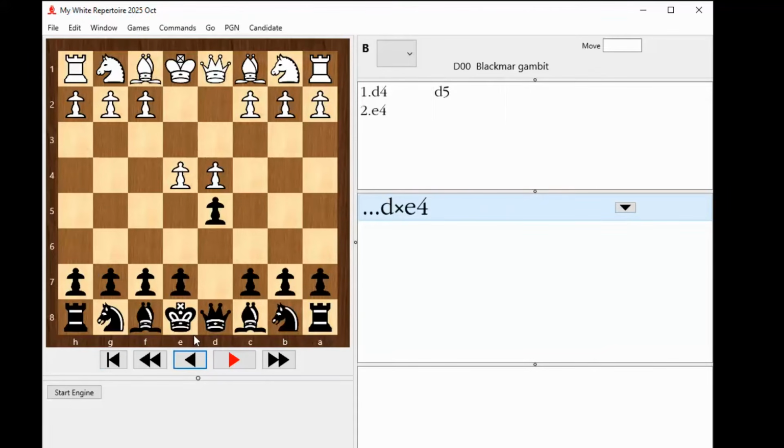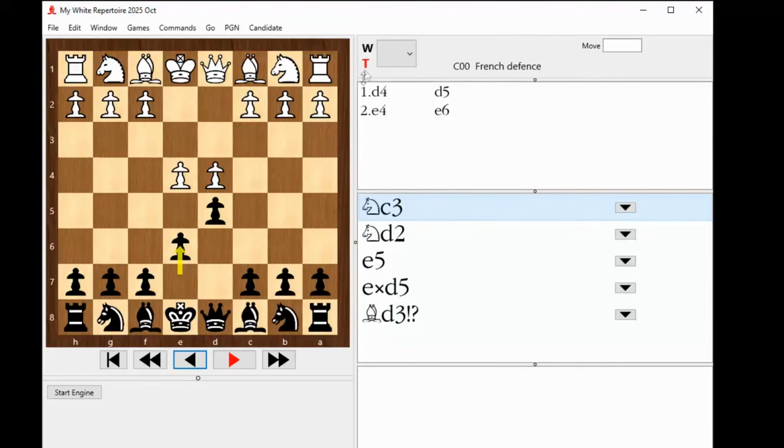But what if I think he's a dangerous player? What would happen if I played E6 here? Find out right away. I take the E6 pawn. The instant that I drop it on E6, boom. It shows me this is a transposition, T in red, shows me all the different moves that are available in this position. So this system cannot be fooled by move order, no matter what.